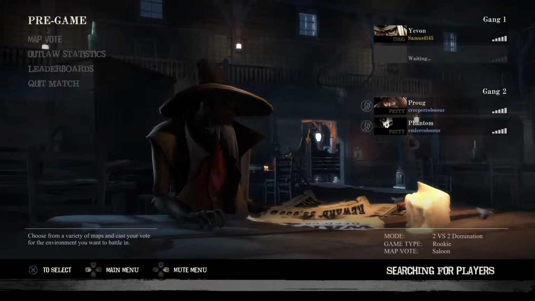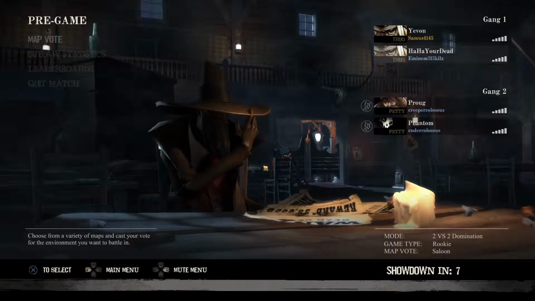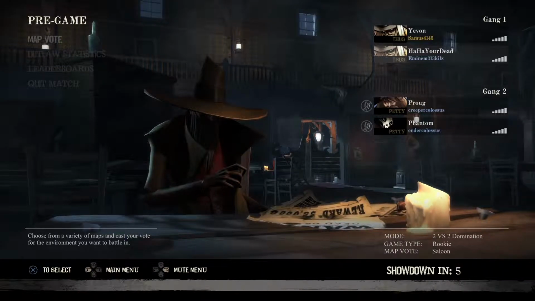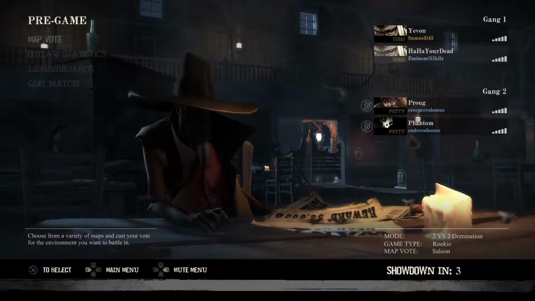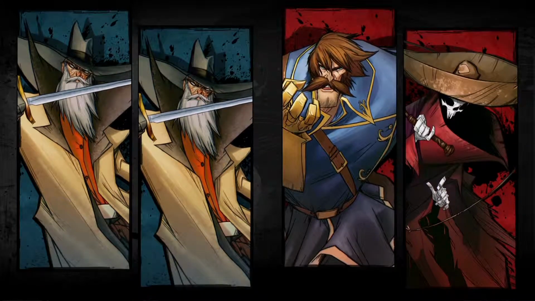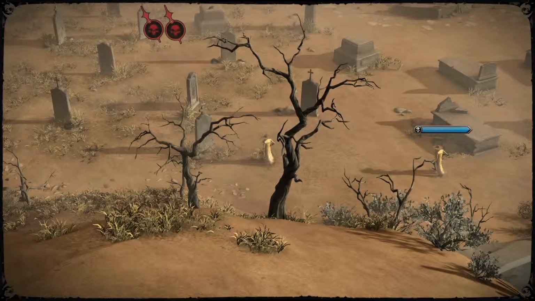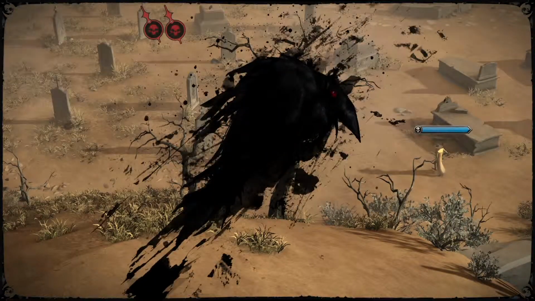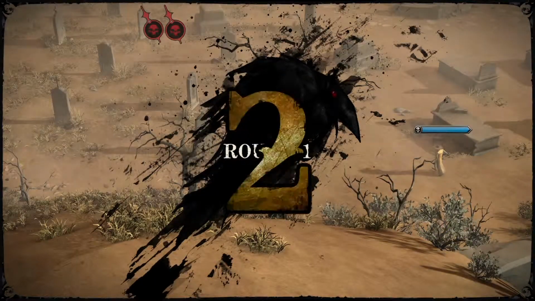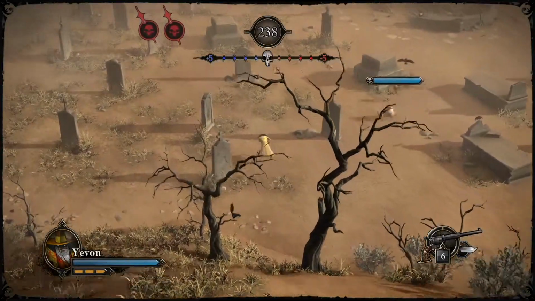So they came together, so they're probably playing split screen. There we go. Haha, you're dead. Alright, yep. That's my partner. We're gonna do this. Same gameplay. Oh, looks like we got the same map. We could have voted on a different map. Alright, let's do this.